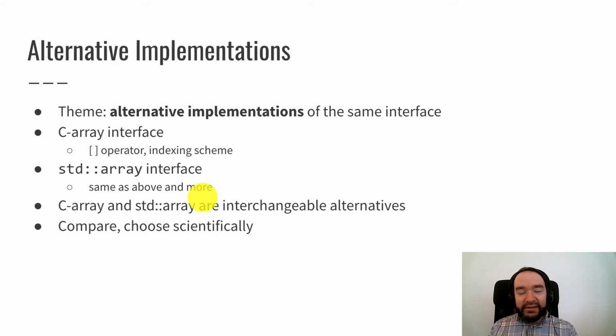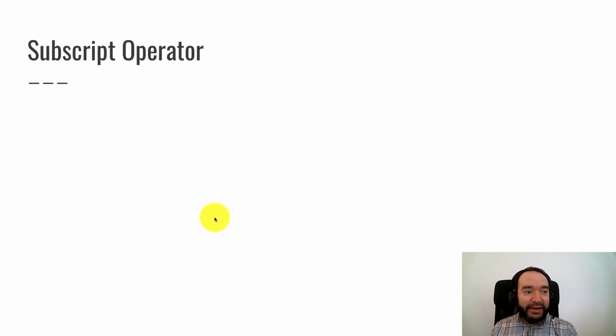Us being scientists and this being a scientific enterprise, we use scientific reasoning to try to make that decision. We don't just guess or go by habit, but we look at evidence to see which one is better for the situation. And that's a theme we'll be doing all semester. When we get to list data structures, we'll see there are many alternative implementations: array, vector, singly linked list, doubly linked list, there's others. And when it comes time in software development to decide which one to use, we use science and reason to decide which one is most appropriate.